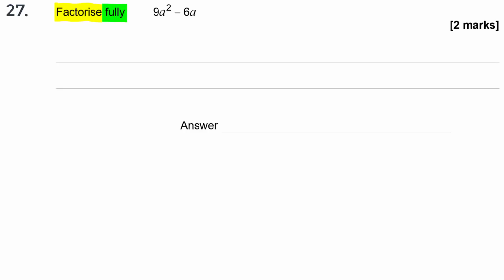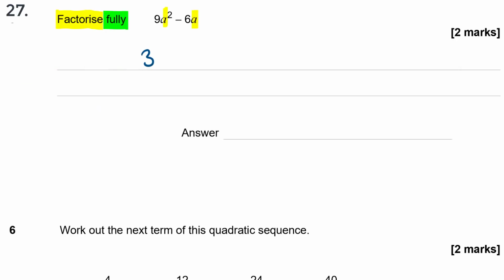So here, if I've got 9a squared and 6a, when I factorise, I'm looking for common factors between those two terms. So clearly, both of them have an a in them. So I've got an a here and an a here. So they have an a in common. But the number part as well, the 9 and the 6 are both in the 3 times table, so I have a second factor of 3. So I'm going to take out the common factors and put them at the front. So 3 is common because it goes into 9 and 6. And a is common because it goes into a and a squared.